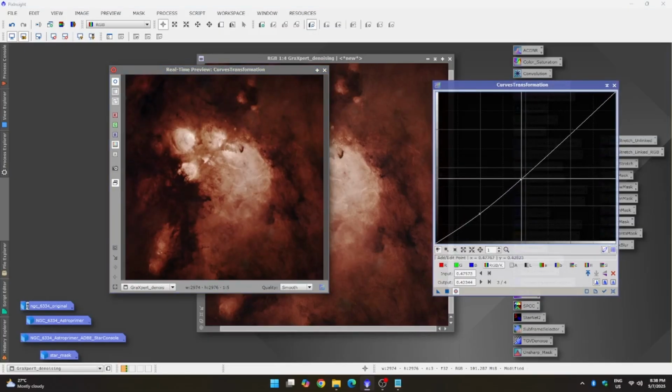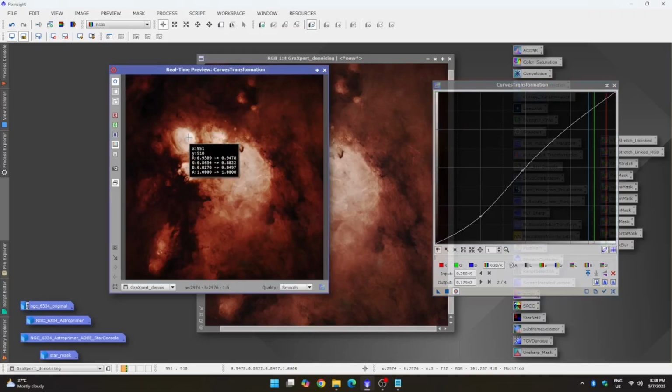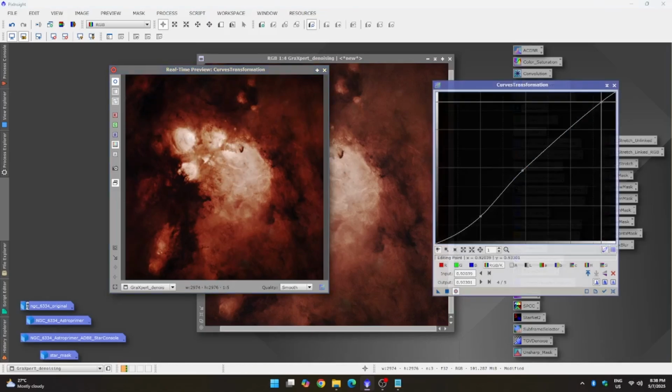Yeah, just a little bit. Alright, and there's that S curve that we were talking about. See that slight S coming down? So we can bring this down just a little bit more. There we go. And of course, it's bright again. It's a 0.94. It wasn't too bad. So the G and the B went down to 0.8. The red is 0.94. So we can work with that for now. Maybe just a touch. Just bring this down just a little bit. There we go. Yeah, that looks a little bit better.